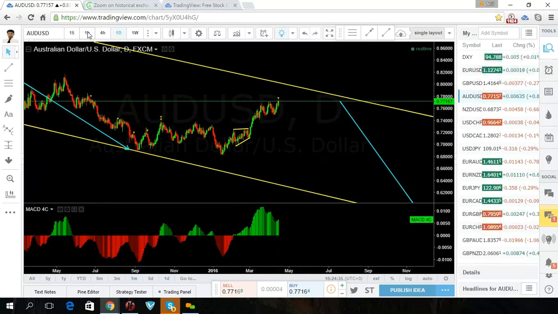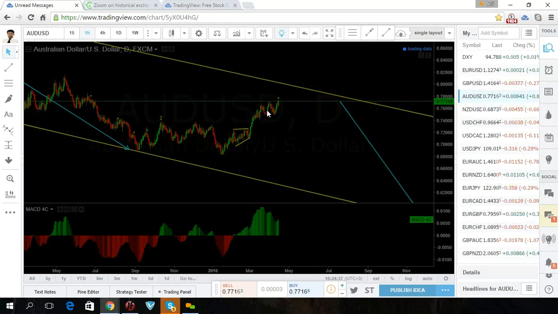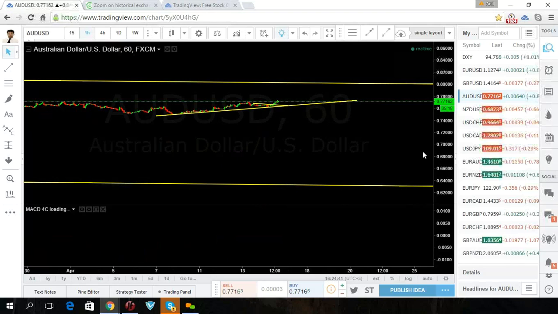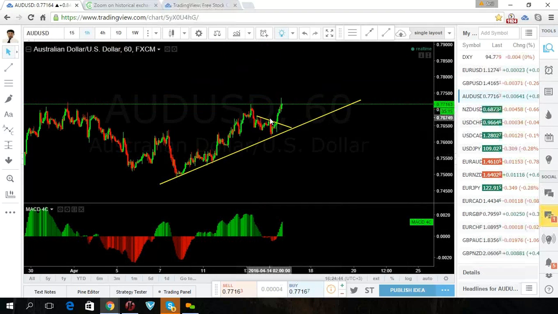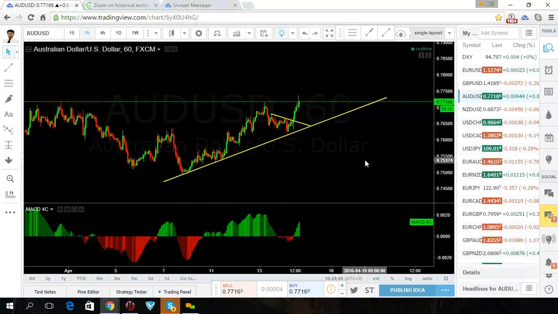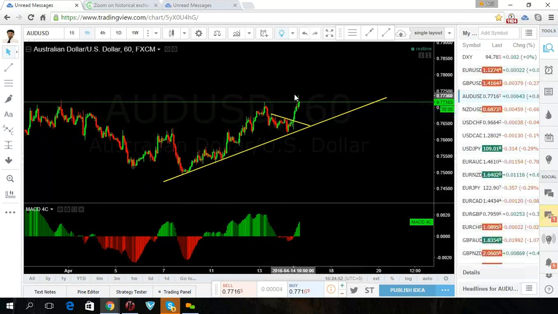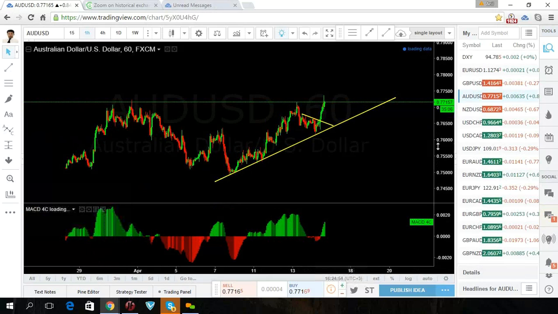How many traders forecast the sell in this thing already in TradingView, all over the place, right? It's not a sell. It's far from being a sell. We are not looking for a sell. In the 60 minute, we're looking for a buy opportunity, not a sell, right? As a matter of fact, I saw that, but I am not buying it because I'm not interested in these small moves.